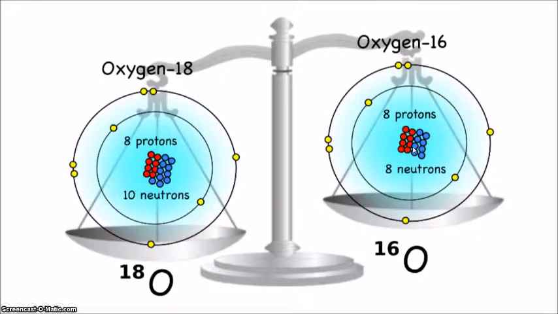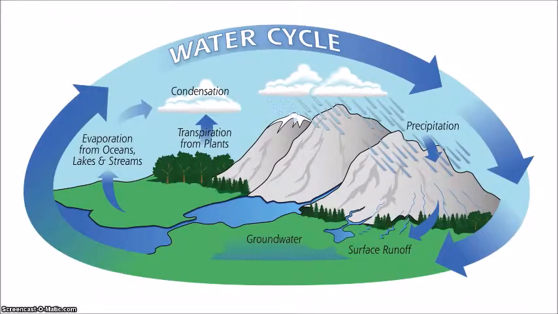So usually it's oxygen 16. But every once in a while, you get some that have more, like oxygen 18, and you do get some that have less. You always have 8 protons, but the number of neutrons can change. Now, if you have more neutrons, you have a heavier atom. That atom has more mass. So if it's a heavier atom, the water itself becomes heavier, and heavier water doesn't evaporate as much. It evaporates much more slowly. So you're going to get more evaporation of the oxygen 16 and less evaporation of the oxygen 18. So if your oxygen 16 evaporates and then precipitates onto the mountains, then gets locked up in the snow and ice, your concentration of oxygen 18 in the oceans is going to increase.